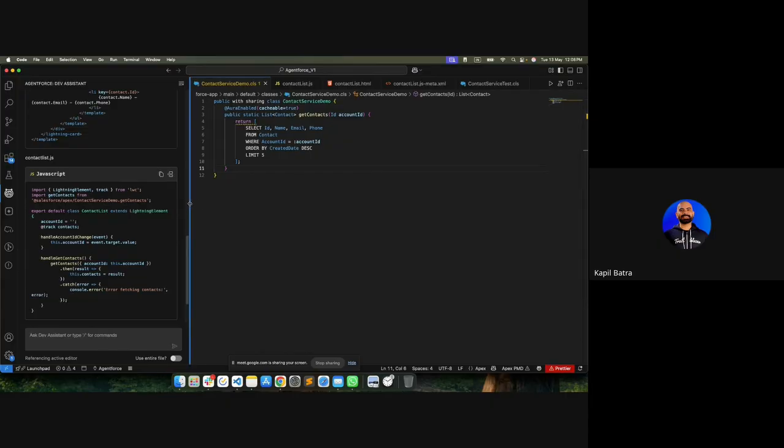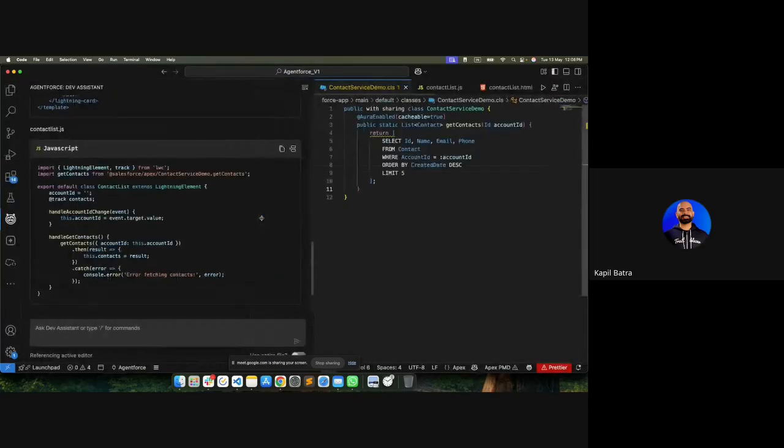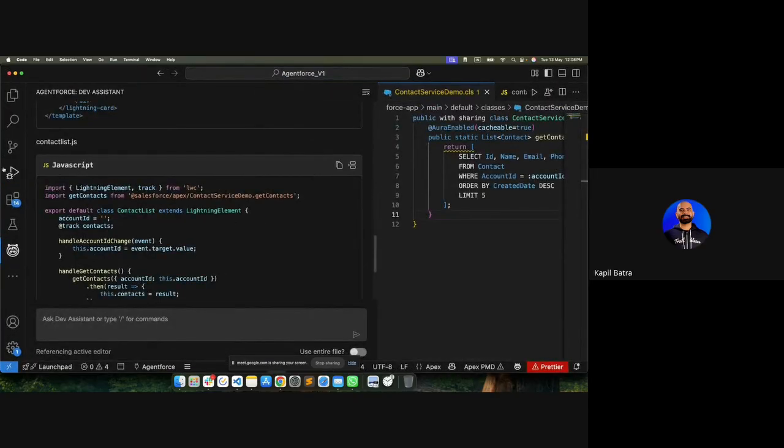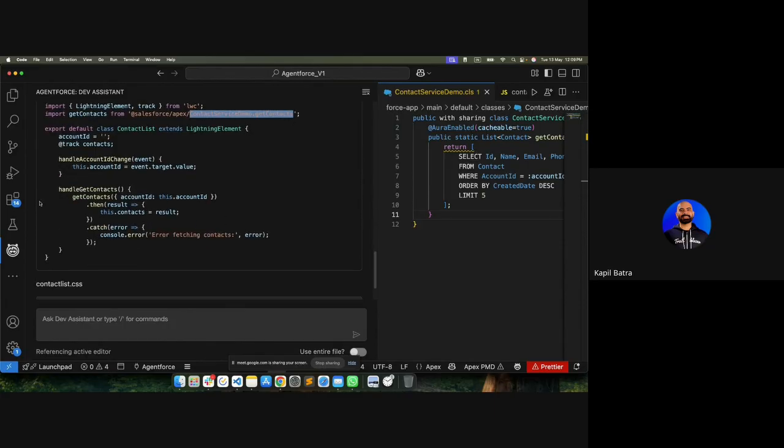Let me zoom in a little. Yeah, so here you can see it is the contact service demo. We are calling the get contact method, and handle get contacts here is doing the trick. And here, as you can see, it has taken care of the error handling part as well. There's a catch block added to display the errors.